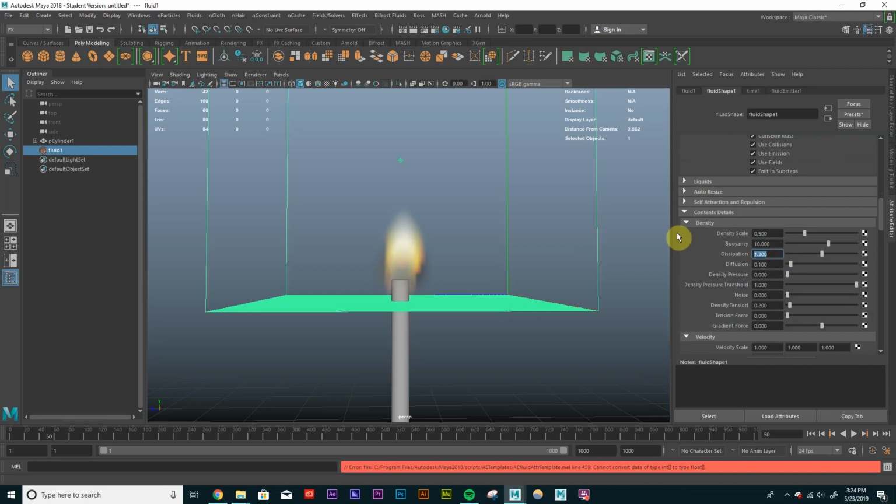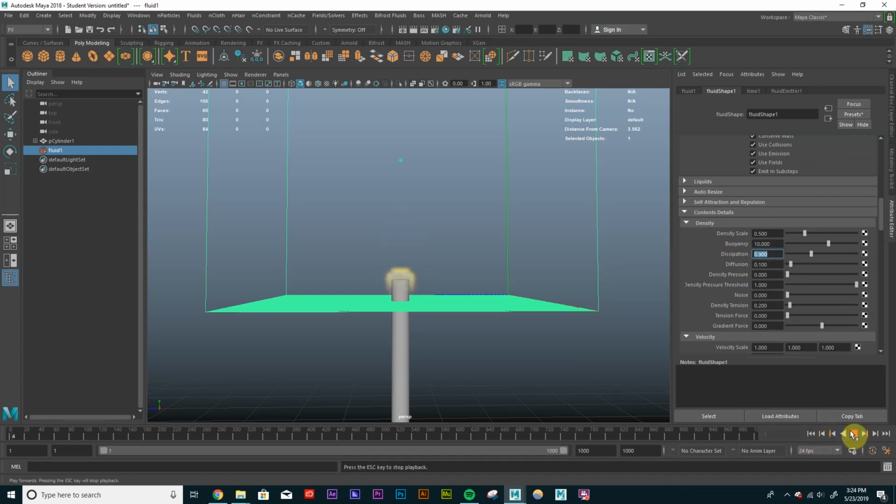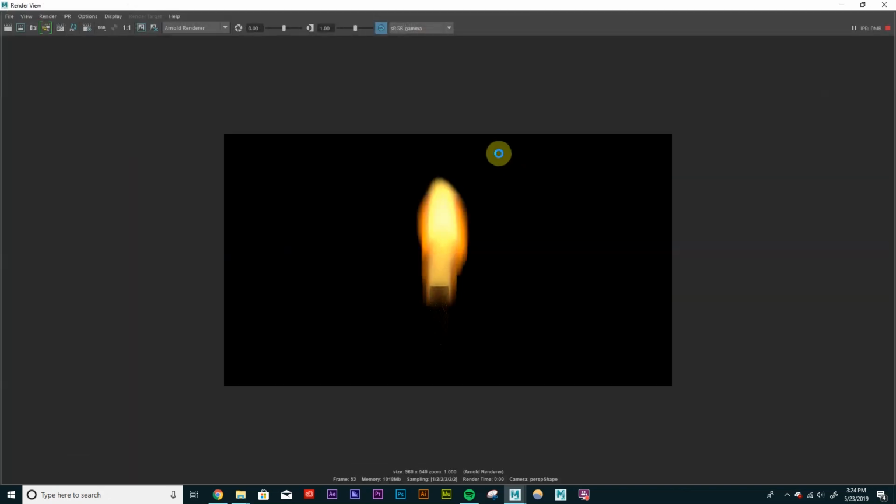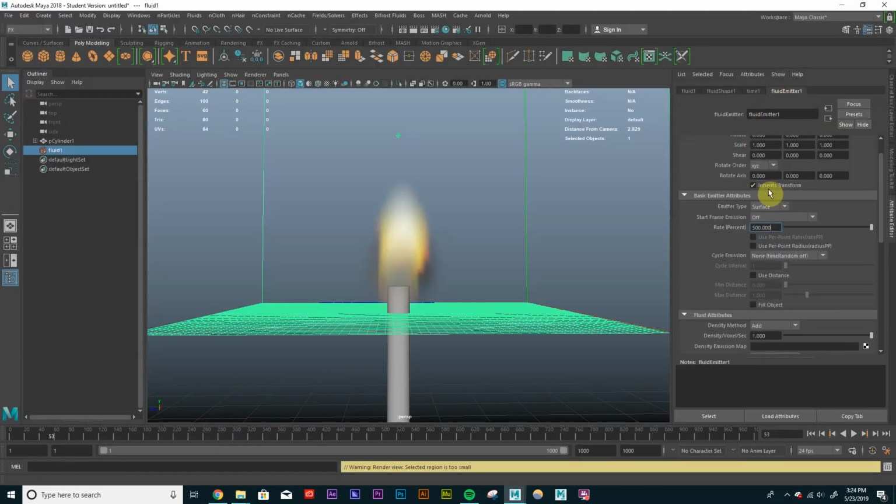I'm going to decrease this, maybe even 0.9, and let's see what that does. We're getting something weird here. I might decrease my emitter rate value again.